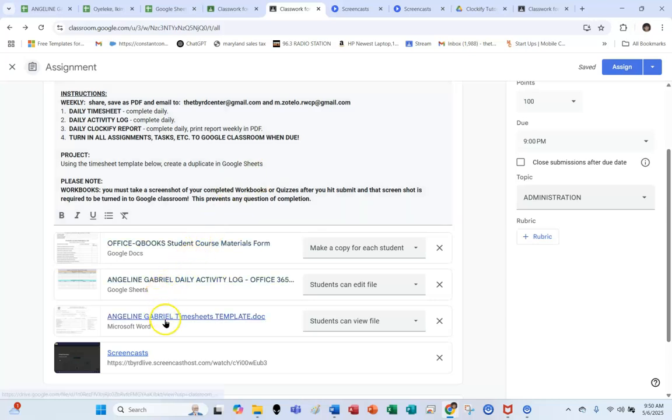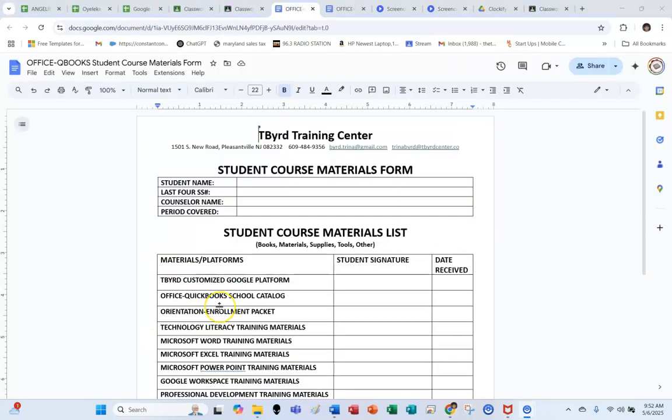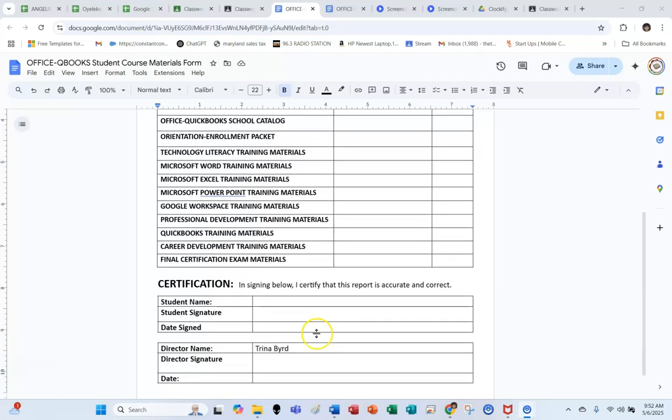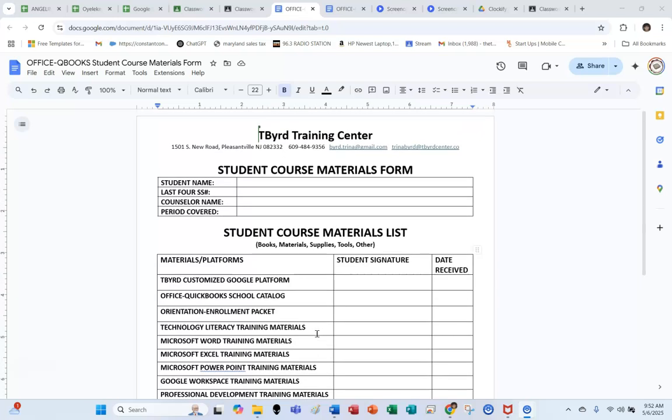Now, there is one other document in here that you will complete, and that is your student course materials form. So as you progress through the training program, you will document that you've received all of these items listed in this course materials form, which we have to submit to your funding agency that you received it.